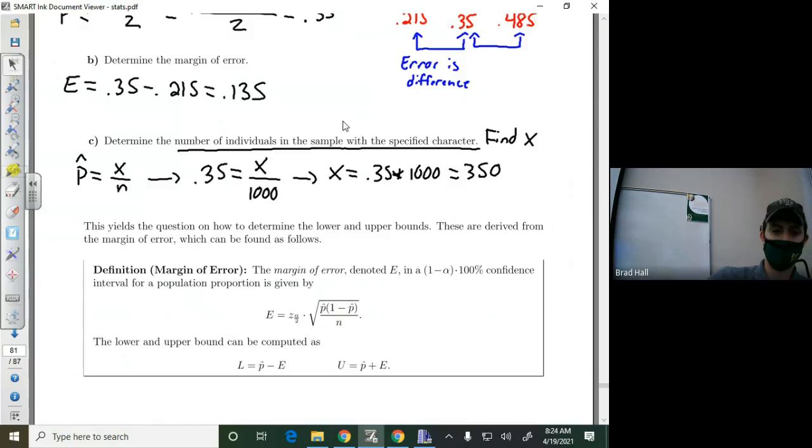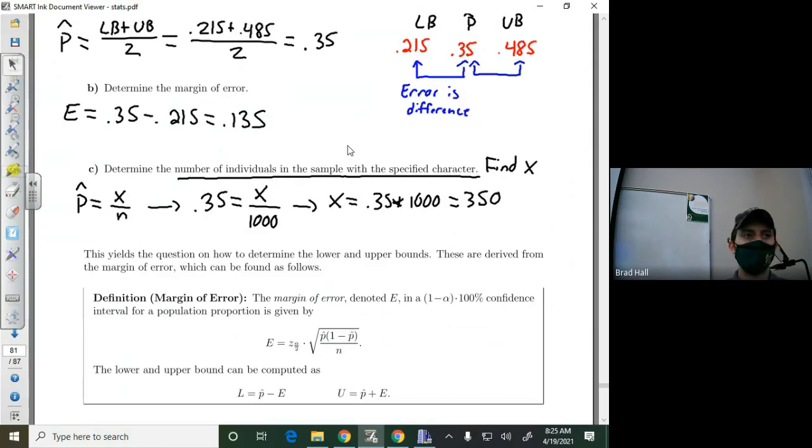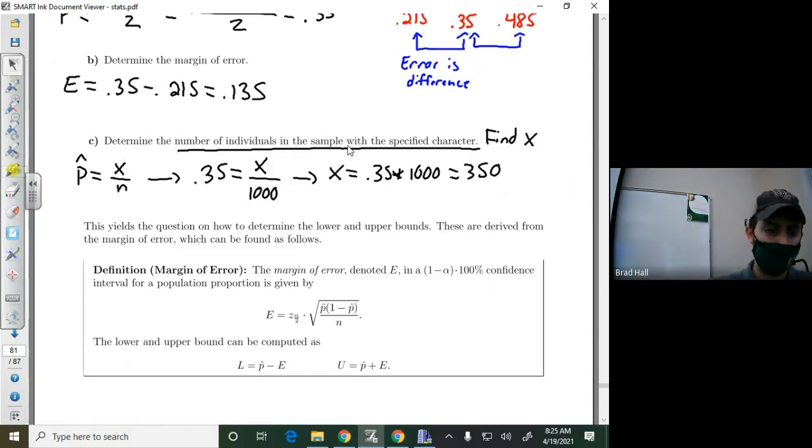Doesn't seem like it. Okay, so the last example was on the assumption that we were given the lower and upper bounds. But what about if we're not given those, which is normally in practice what happens? Well, then that means we have to find the lower and upper bounds. But to find the lower and upper bounds, we need to know the margin of error. And there is a formula for finding the margin of error. And this formula is probably the hardest part of this section. So if you can put this formula correctly in your calculator, you will be fine. And we'll do 2 problems to make sure you can.